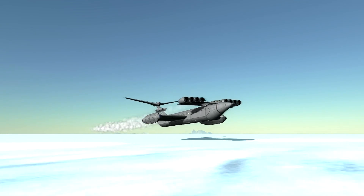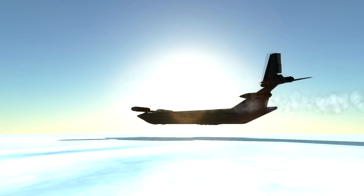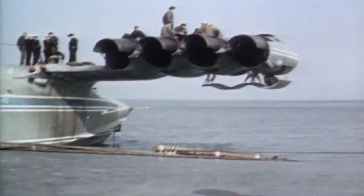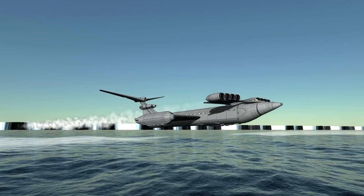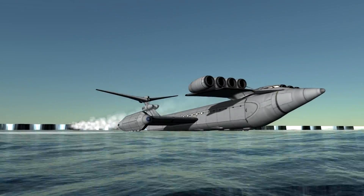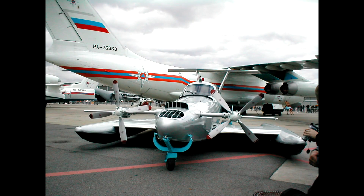The ekranoplan is not supposed to fly. It's just designed to just about leave the ground, and no more than that. It's a shame the ekranoplan project was cancelled towards the end of the Cold War, because it's not very often you get a whole brand new form of transportation just pop out of nowhere. They are still being built today, but their role is primarily limited to non-military and sort of recreational purposes, and on a much smaller scale.